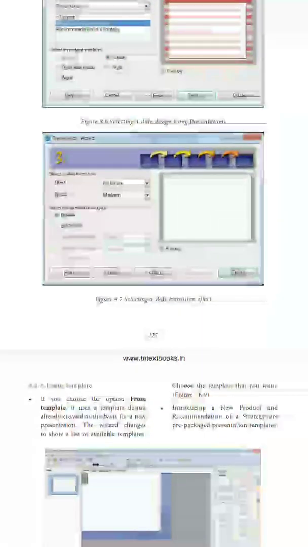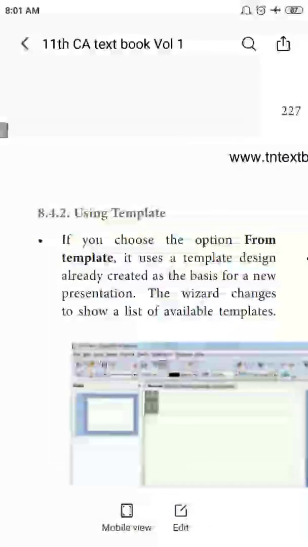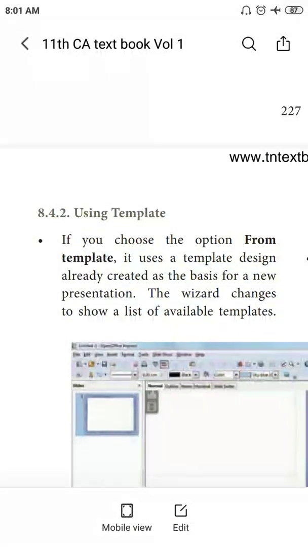Okay, so the next topic is using templates. We have seen how to create an empty or blank presentation. Now we are going to see using templates. If you choose the option from template, it uses a template design which is already created as the basis for a new presentation.